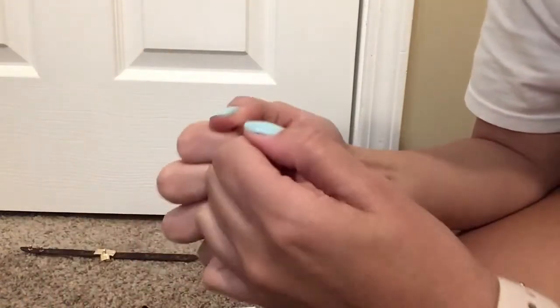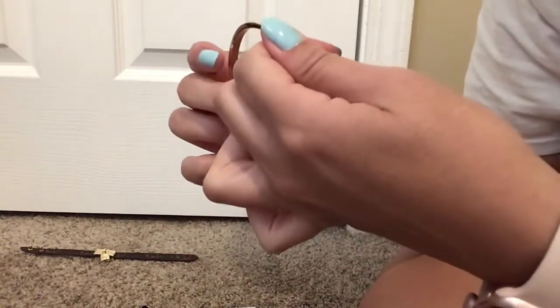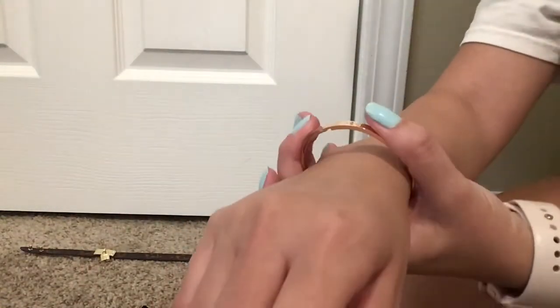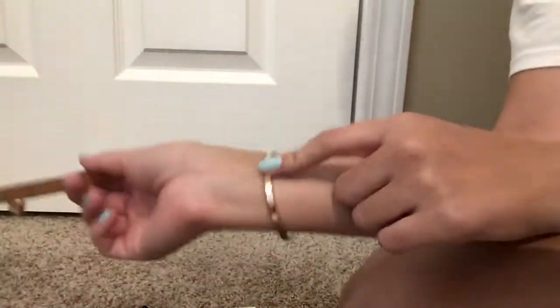This bracelet is an LV inspired bracelet and I really like it because it is super small. The opening is kind of tricky — I can never remember which side opens. I have a small wrist, super tiny, smaller than the average person, so I'm always looking for bracelets that are small. I also like that this one is rose gold, and I like this one too because it is tiny and adjustable.